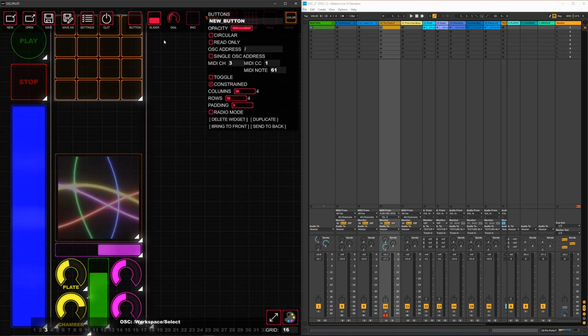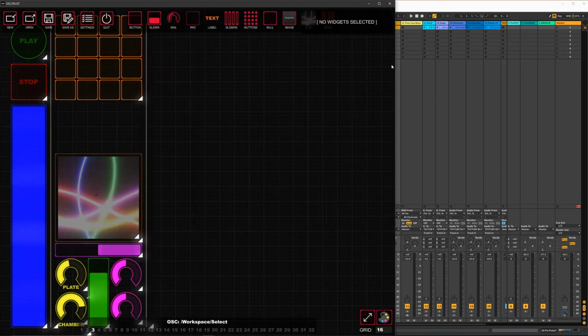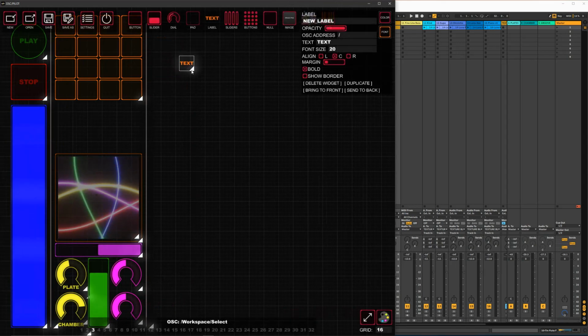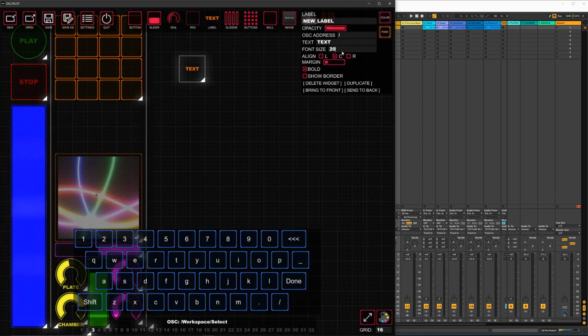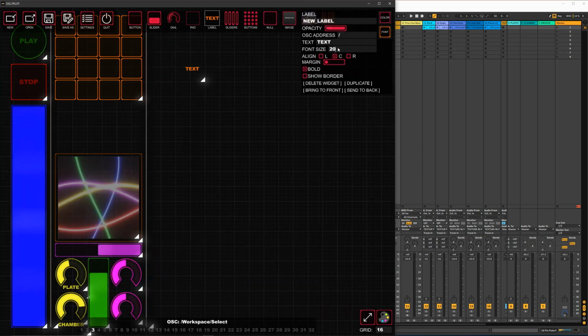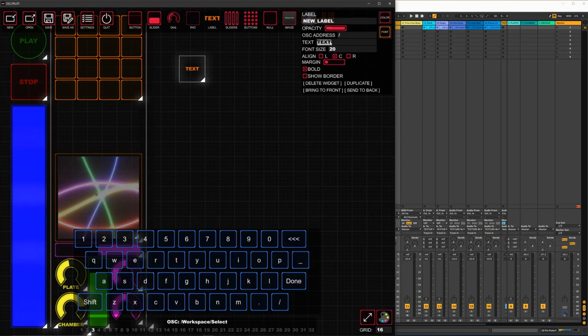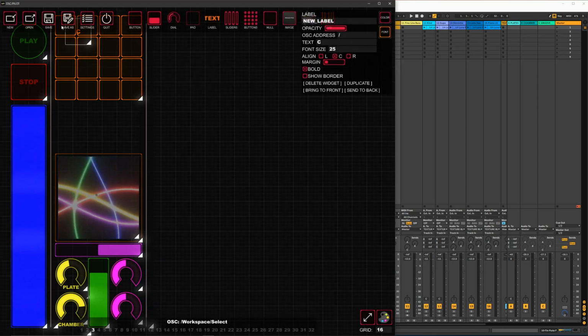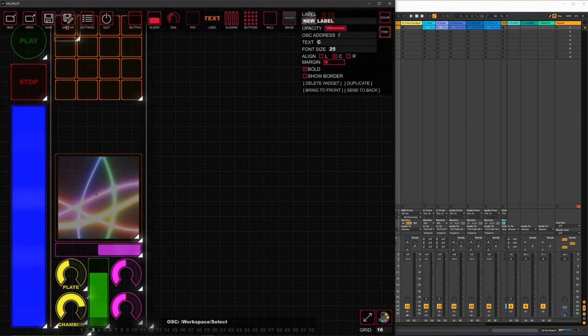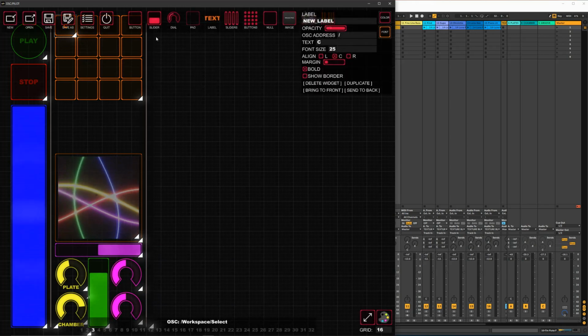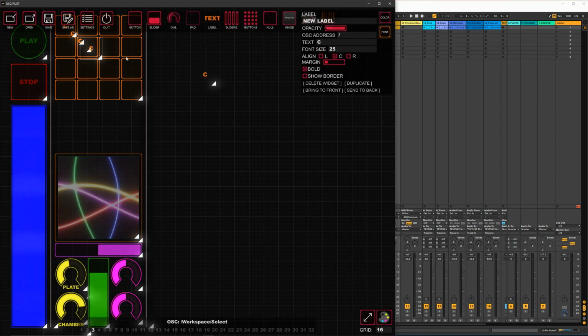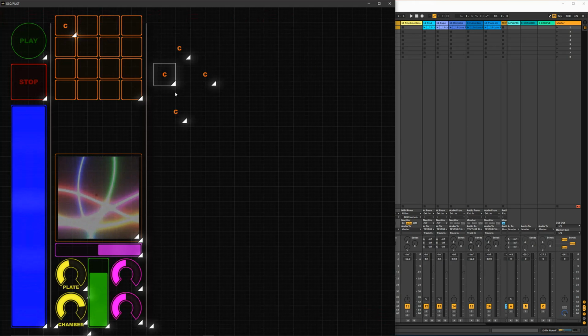And here's a little trick that I've created for myself and you can use as well. Now I'm going to go to text here, and I'm going to set this up immediately. Okay. Now I'm going to name this text C. I'm going to move it right here. You can kind of see what I'm doing. I'm going to create little text so that I have notes where I can see what I'm playing. You don't have to do this, but it's definitely helpful.